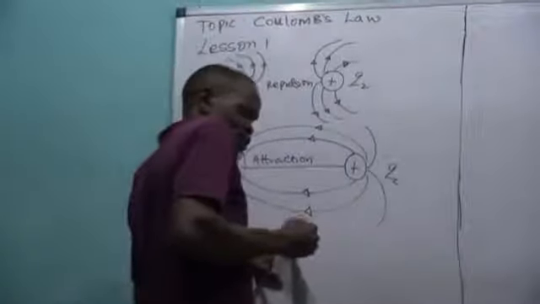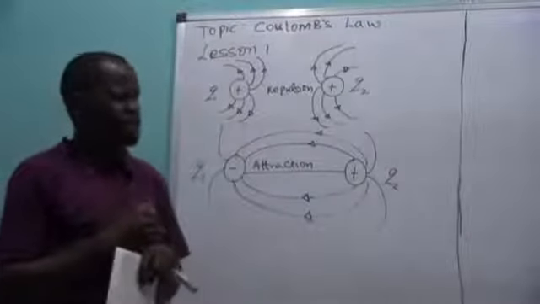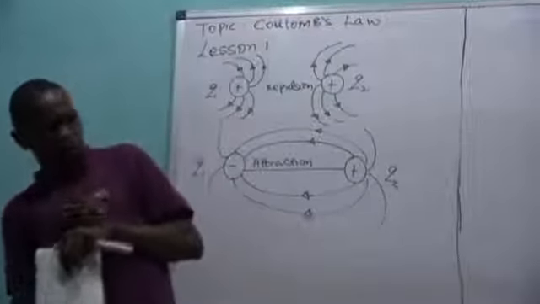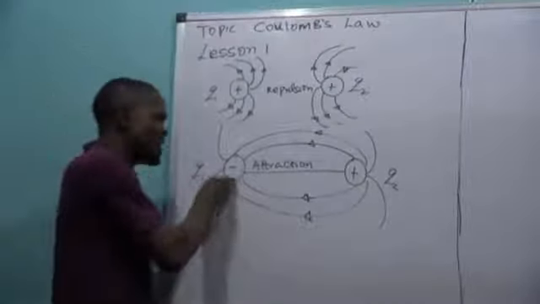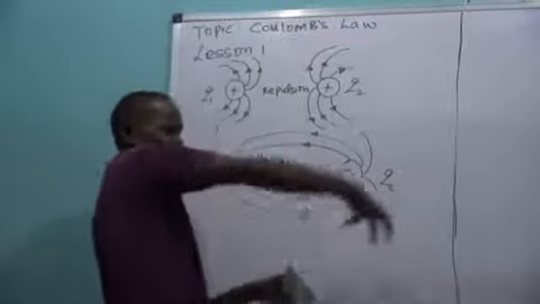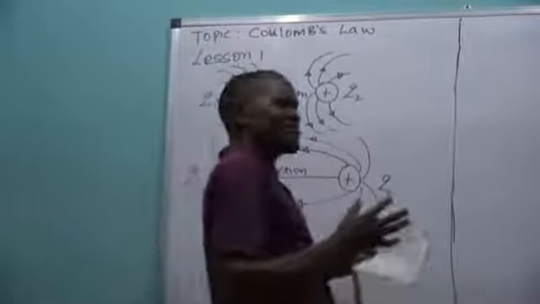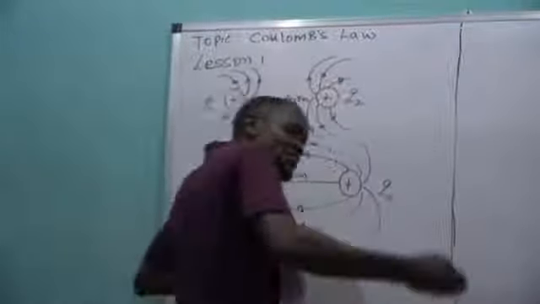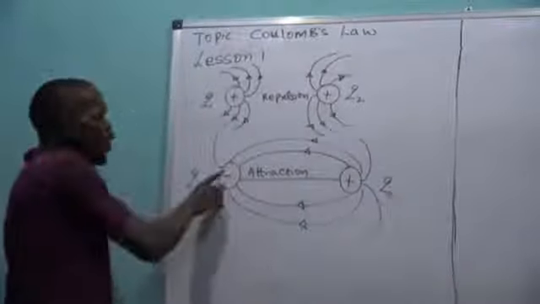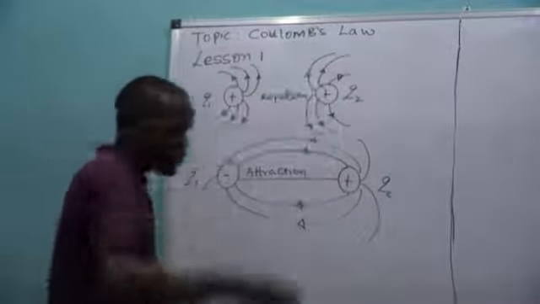So the field of Q1 meets the field of Q2, and they find out I'm coming out from positive, you are coming out from positive. No, we can't marry together. We are of the same blood. We repel. But this one here is negative, and this one is positive. As the field goes and comes in contact with the field of the negative, what will happen? They will attract themselves because they are of different fields. This one is negative, this one positive. They attract. So unlike charges attract each other, while like charges repulse.